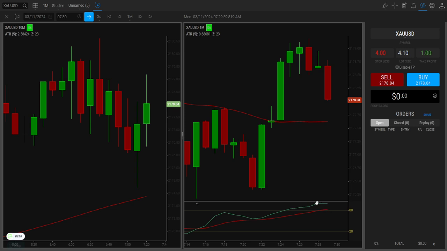If this is above this level and pointing down, I'm still not going to take that trade. The reason I have these up is I just want to make sure that I'm not going to be fighting against this 50 moving average toward my take profit. And same thing here, not as strict with fighting this, but I just want to be aware of how the price action is reacting to the 200 moving average.